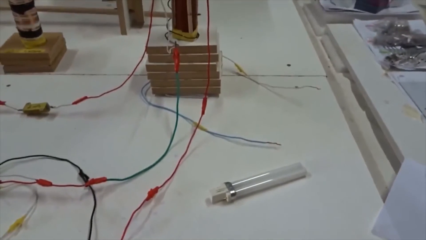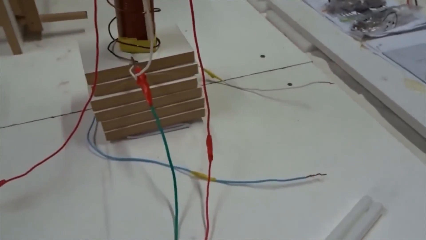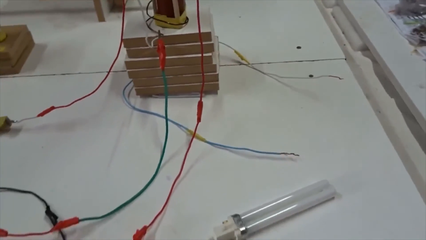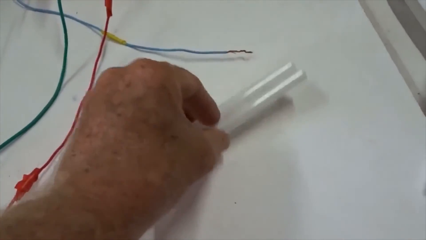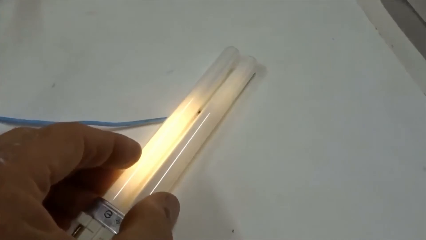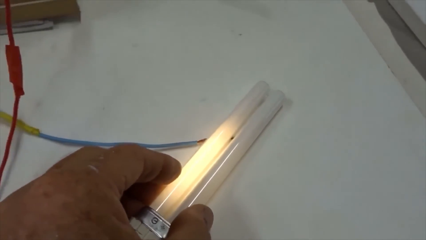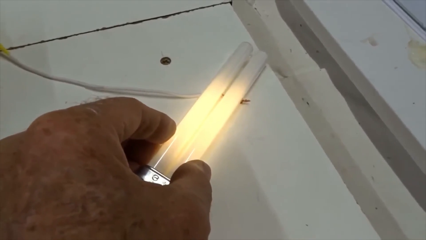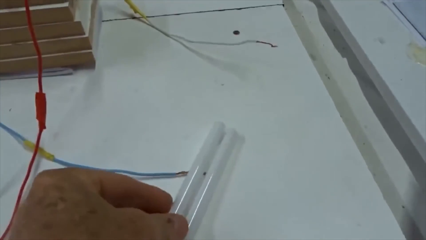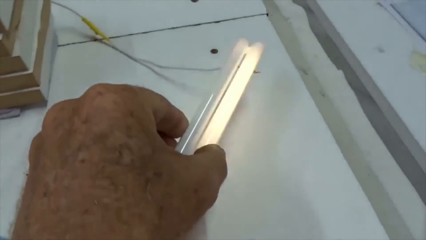So the general principles of making a ZVS work for a Tesla coil versus a ferrite ring transformer are completely different. Instead of having a lot of current charging it up in the capacitor, we want the capacitor as small as possible so that we match the resonance between the two coils. It's a very important lesson in physics and I hope you enjoyed the day.